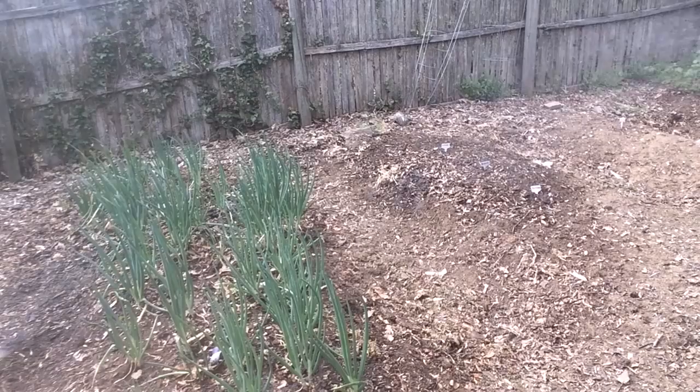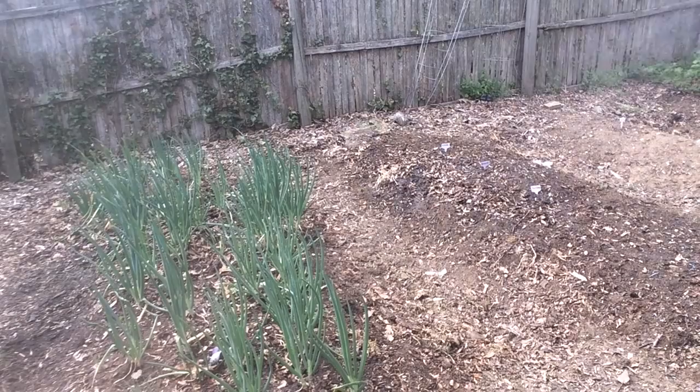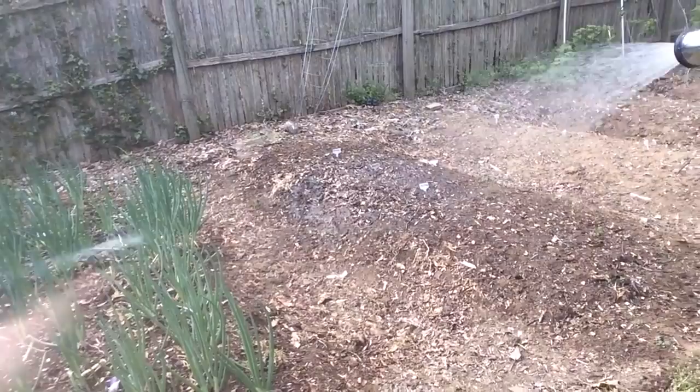Okay, now I'm going to water the newly seeded beds where I had all those cold weather crops like the collards and the broccoli and the radishes and the cauliflower. And when I looked close, they were coming up already.